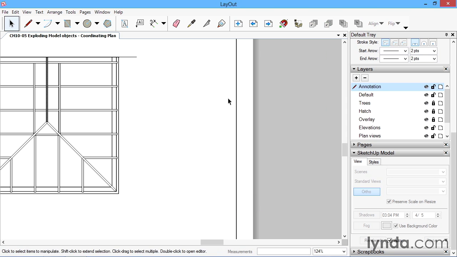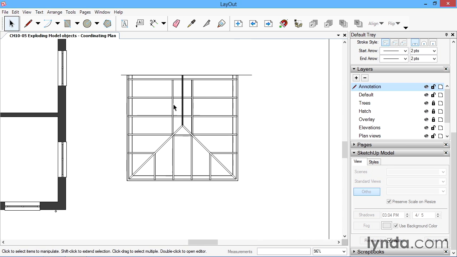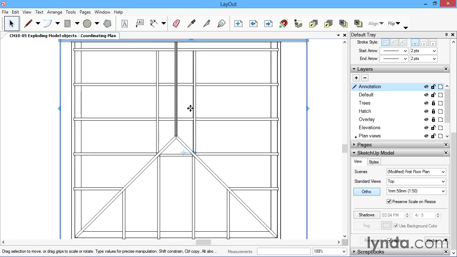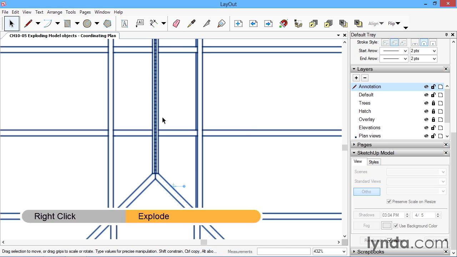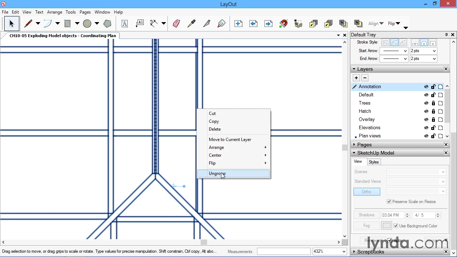So I'm going to delete that one. We don't want a 2D image. We want the lines. So with the vector, if I was to right click on this one and explode this, again it separates it from the link, but it doesn't turn it into an image. It turns it into a series of lines that we can actually use. Now it groups everything to start off with. So right click and ungroup.